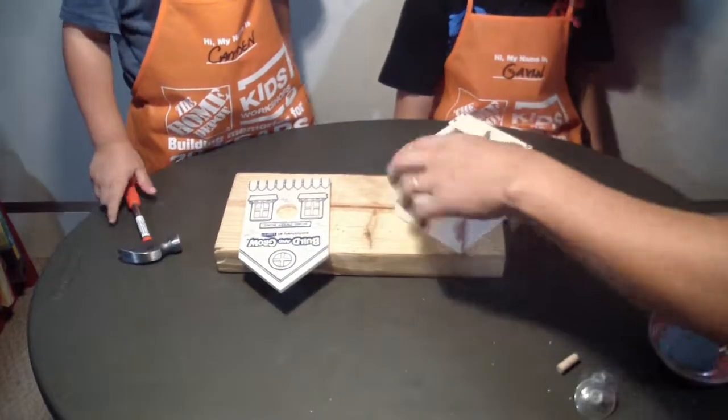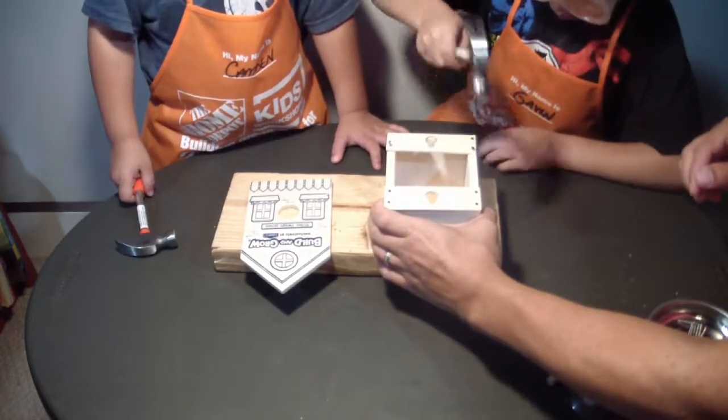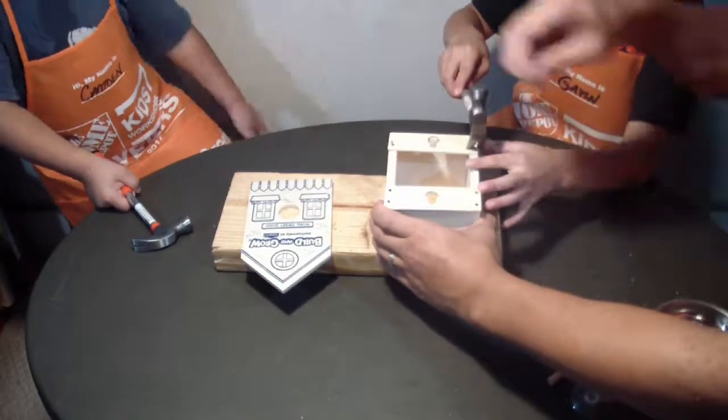Good job, Camden. And now it's Gavin's turn. Where'd it go? Gavin, do you have it? Are you keeping it in your pockets? This is why we get extra ones.